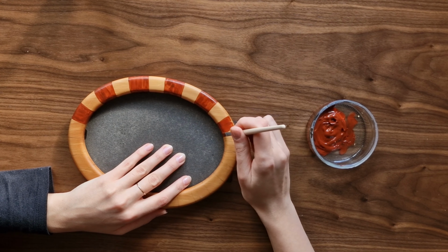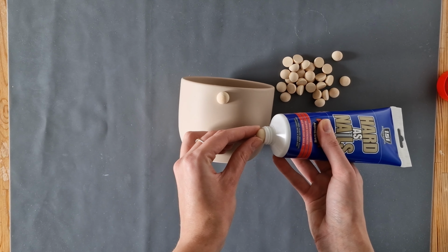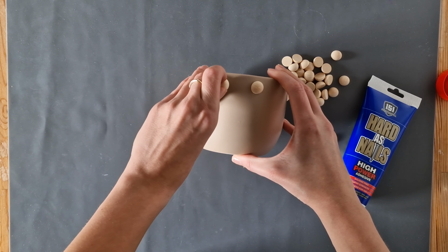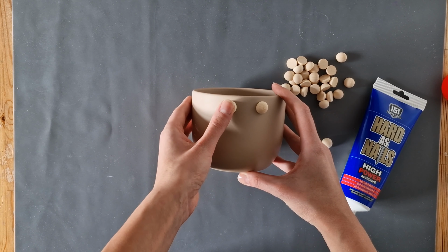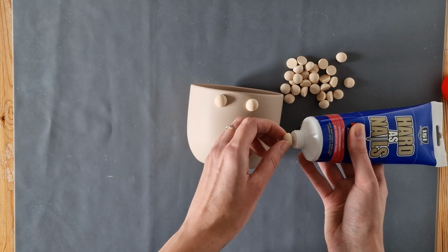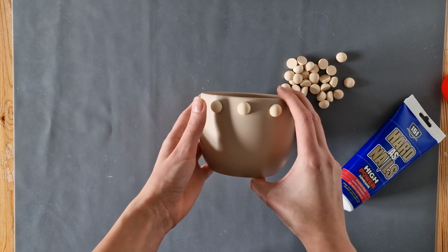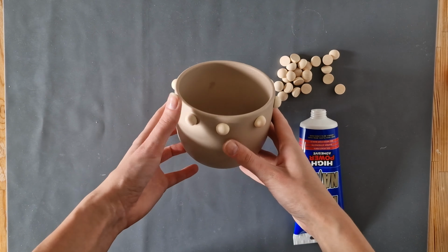Then, using adhesive, I glue them to my pot all around. A little drop will be enough to hold it. First row is done and I'm going lower.